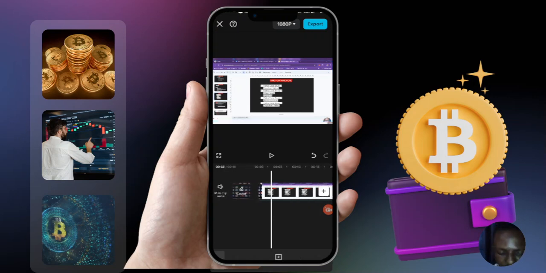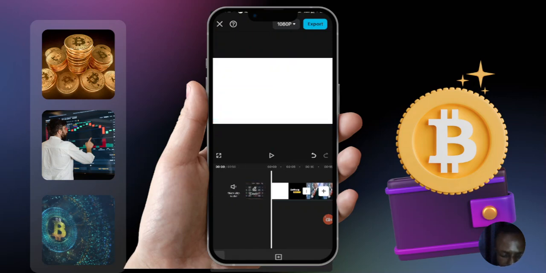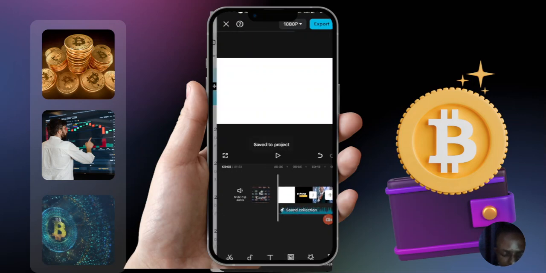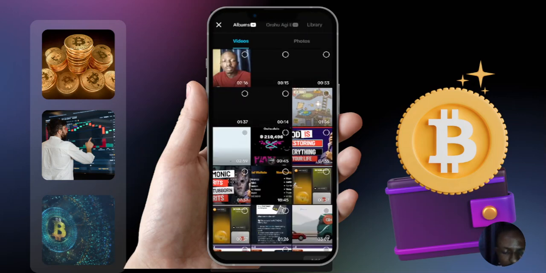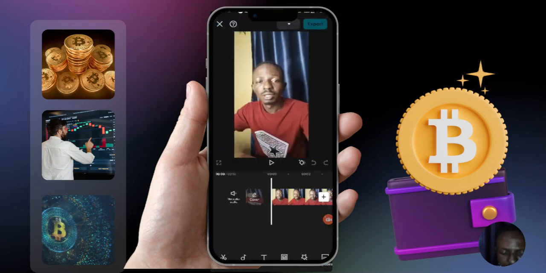Now, after the transition, maybe on this part, I want to zoom in. Maybe I want to display something, I want to zoom from here. I can just click on this, and I can either split it or leave it, then click on this. Then I scroll it to where I want to zoom, hold the screen and increase the size. Something is happening that is not fine. Okay, let's close this entirely, I think something is happening that it's not supposed to be. Okay, let's go back. Okay, this is it.